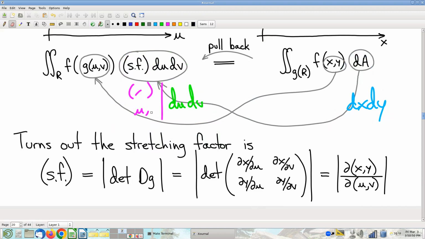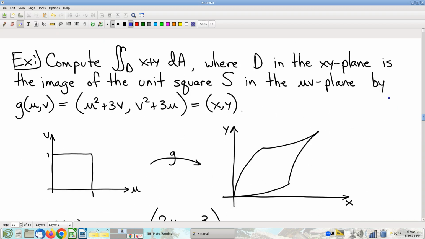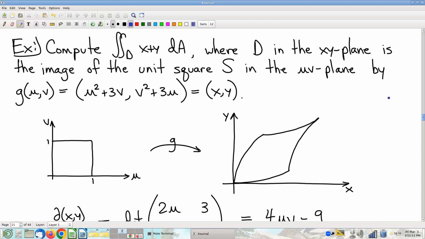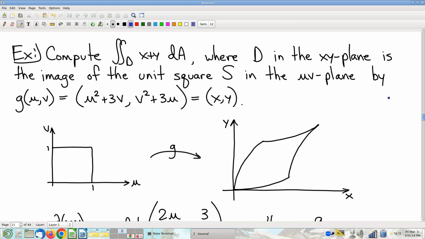Alrighty, so with all of that noted, let's do an example. This is a highly manufactured example. Again, I don't want to get bogged down at the beginning of this discussion with the many distractions that will eventually present themselves. So for the moment, we're going to start off with an easy one where a lot of things are given that will not always be given. So in particular, we are given that we're starting off with the unit square in the uv plane. This is just given in the statement of the question. There's the unit square in the uv plane.